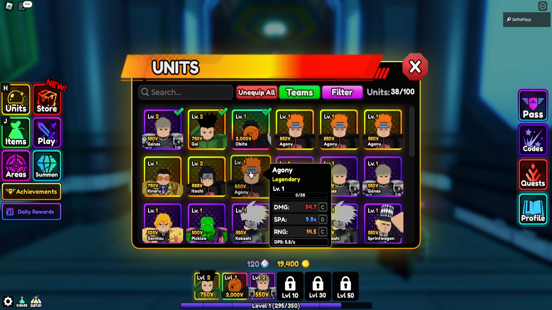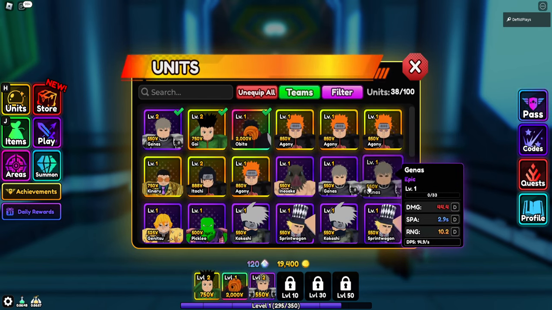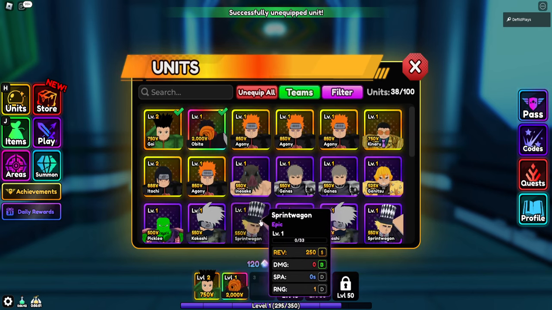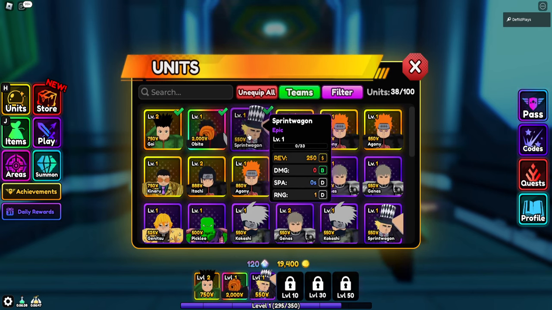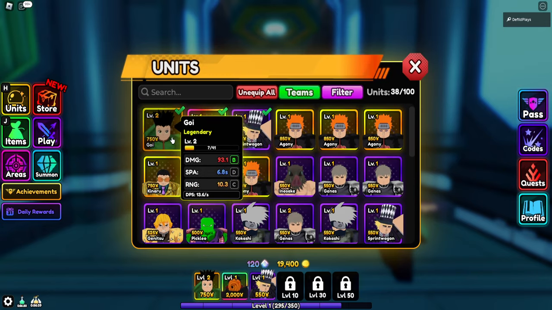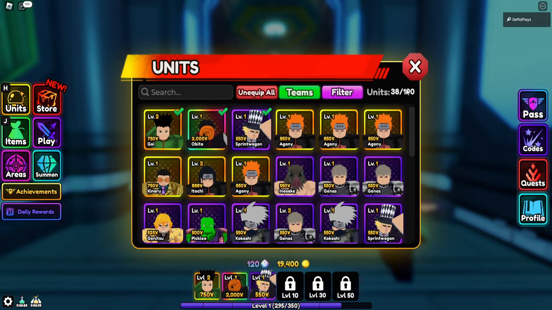Sadly, all of these are expensive. I don't really know what to do, to be honest. What I could do is get rid of Genos. I could get Sprint Wagon, because Sprint Wagon is a revenue generator. And then I should probably be able to skip a level and then place Gon. And then we can go for the rest. Yeah, we'll probably try that.